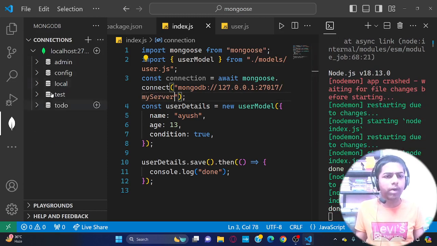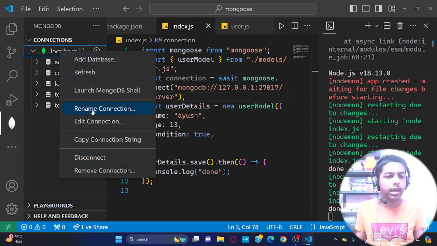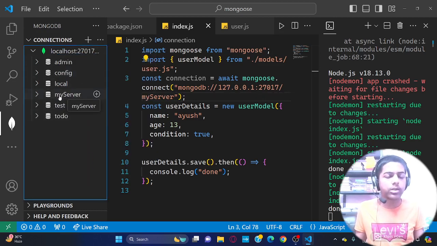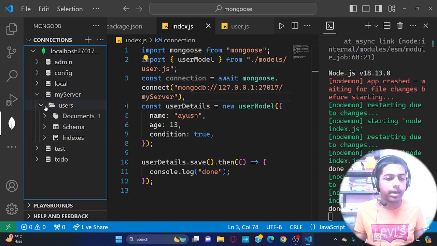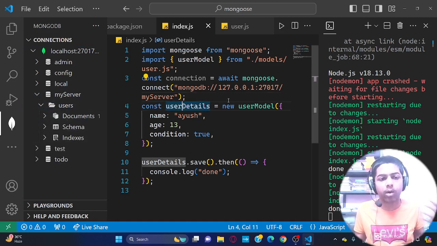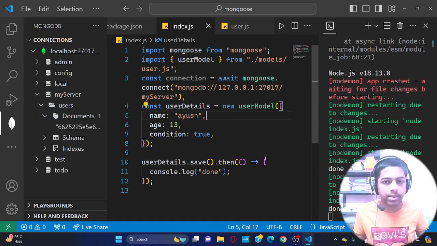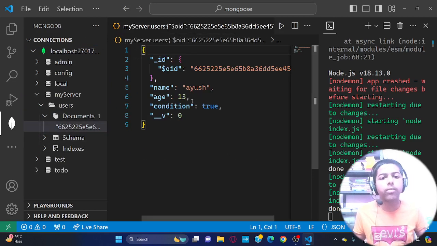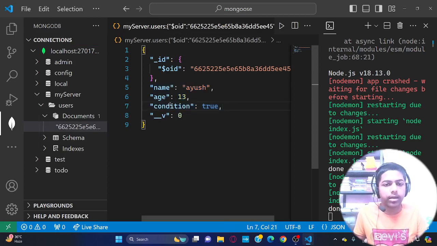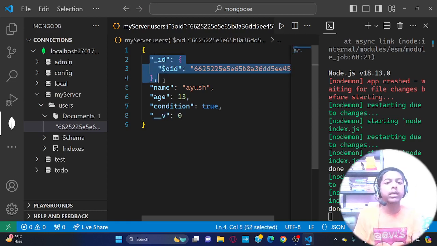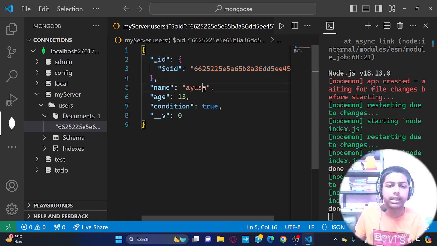Now you might be thinking, where is my server? So you need to simply right click here and click on refresh. Now you can see here's your server, with the name my server or whatever name it is. Now when you click on this server, you can see here's a document user, and not the document, it's basically a kind of collection. It's a model. A user is a model. Now inside this you can see that we're having one document that we have just created, and here you go. Here is our data, right? Here is the unique ID, and there is the dash dash v equal to 0. Now basically every document in MongoDB is having one specific and unique ID that you can see at this place.